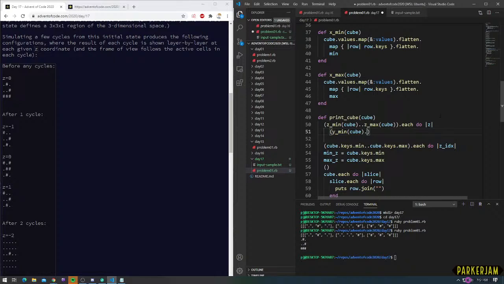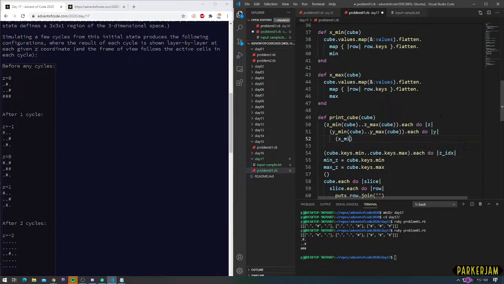Cube. X cube. Each do y. Then x min, x max cube.